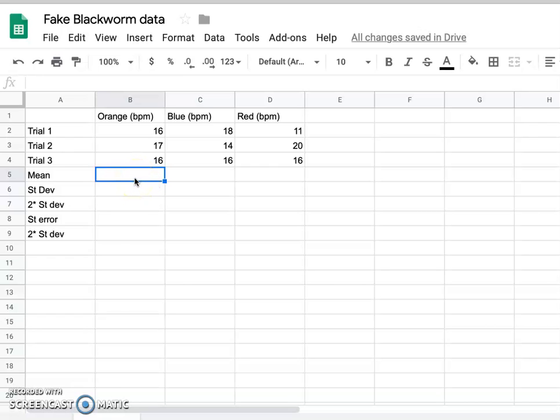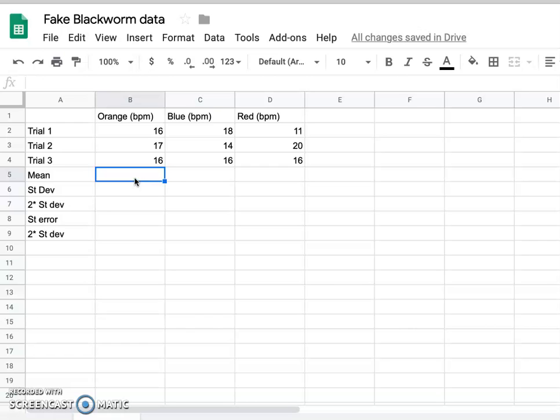It's really easy. This version I'm doing right now is in Google Sheets, and there are a lot of things you can do in Google Sheets, but it really is preferable that you use Excel. And if you don't have Excel yet, you need to go to the tech support office and get them to download it. It's free through Kate. And it really is a pretty useful tool. It can be a little clunky and can be a little difficult to learn, but it's something you'll probably be expected to have some practice using when you get to college. So go ahead and get that downloaded. In the meantime, here's how you could do it in Google Sheets.